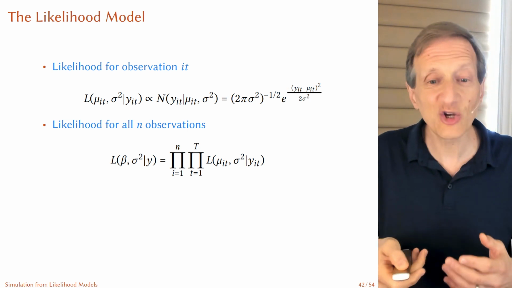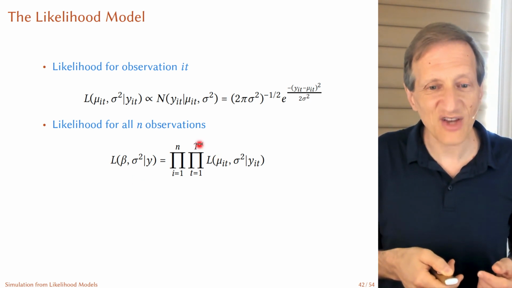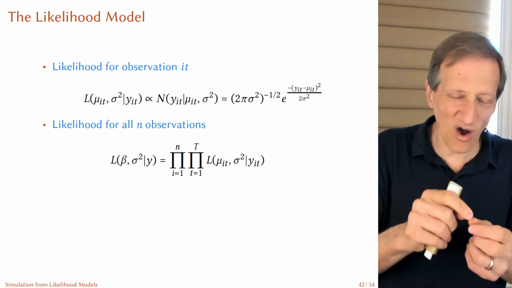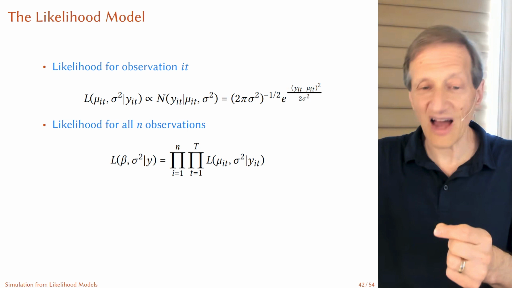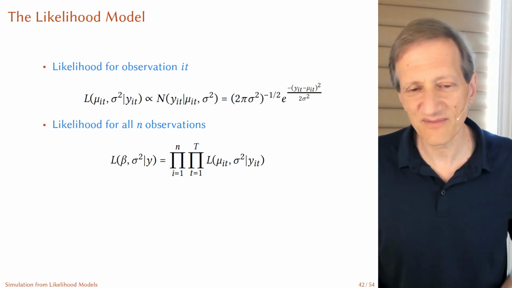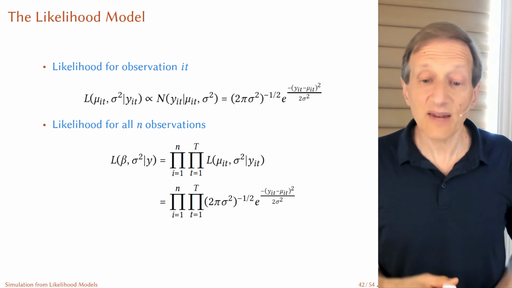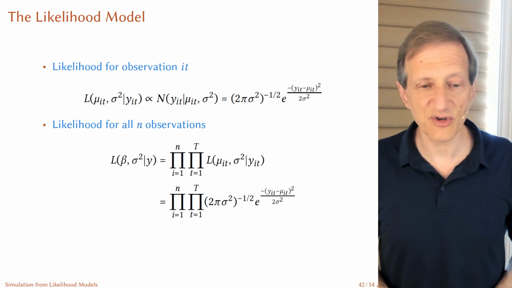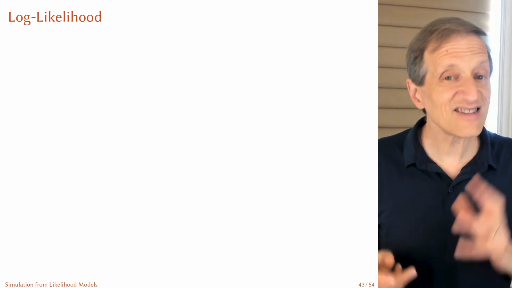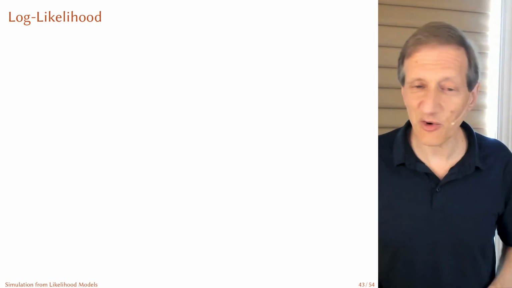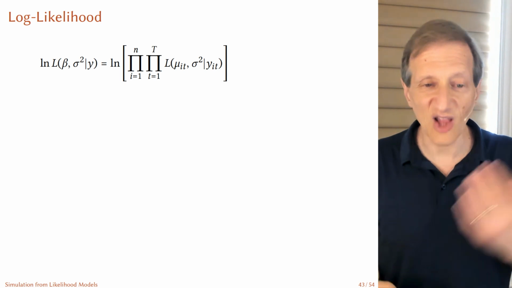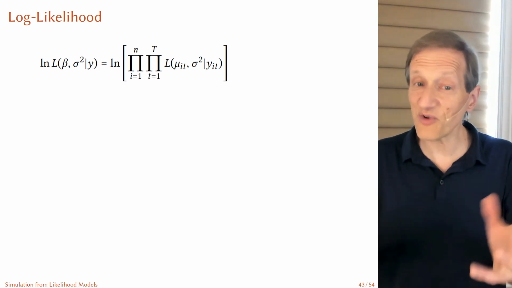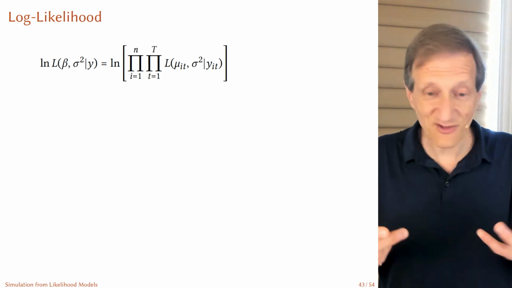So that's why we have two product signs here, right? We could put it all in one index and say it goes from i equal 1 all the way up to n times t. Or we could just do it this way. Same sort of thing. Then I'm going to put in the formula. That's the formula. You've seen it before. It's just the normal distribution. Okay. Now let's take the log likelihood. It's the log likelihood of the equation I just showed you. We take the log of the likelihood. So we have to take the log of this whole thing on the right-hand side. It's the log of the product, which is, that's right, the sum of the logs.